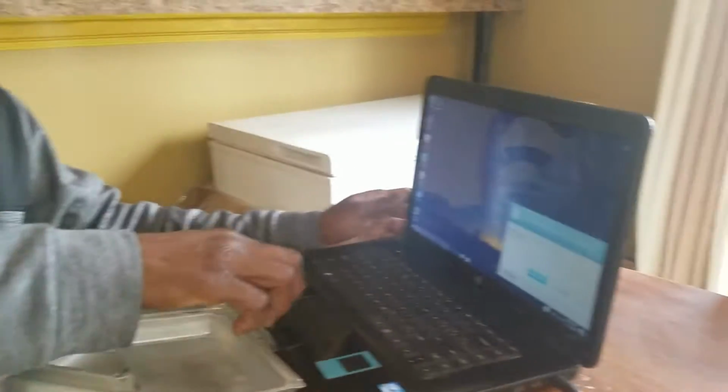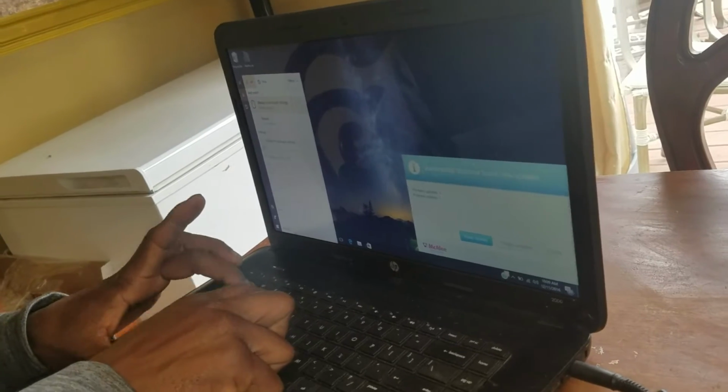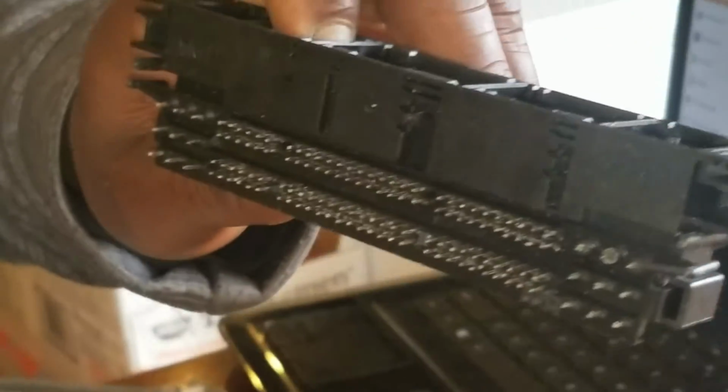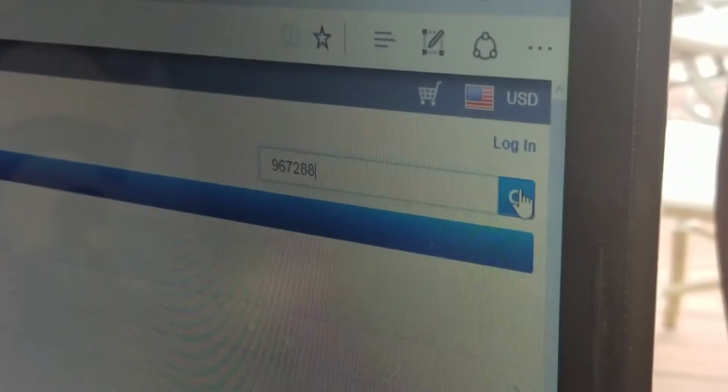You just gotta go on Google. You can point to the laptop. You just go to this website right here. I bought it from Mouser Electronics. Let me close this. And right here in the search, you just look at this number. The number is right here. It's AMP. I don't even think you need to put the AMP, but it's 967288. So you put in 967288, and look at the way it comes up, guys.